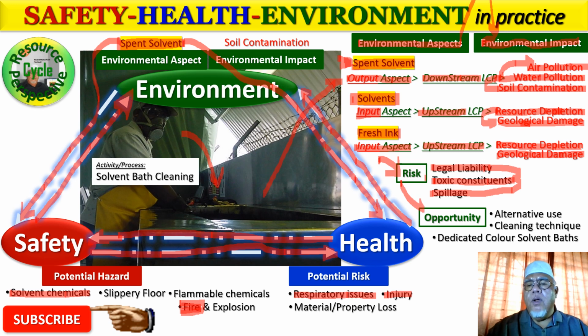And at the same time, having managed this risk, we have to look for opportunities that may arise from the generation of spent solvent. What can we do? Do we have an opportunity that benefits the environment? But if you ask me, one that benefits businesses. Normally, if you want to convince the top management, who are accounts graduates and chartered accountants, you don't want to speak to them about eutrophication or global warming. They're not interested. These people are trained to make money from money, and they are interested in getting prosperity out of the environment.